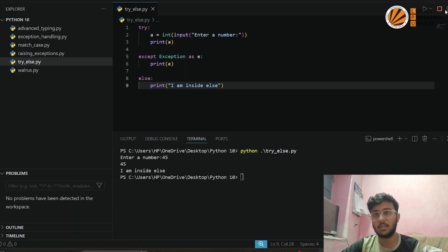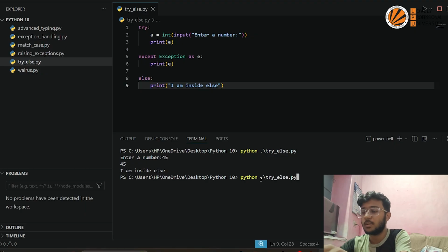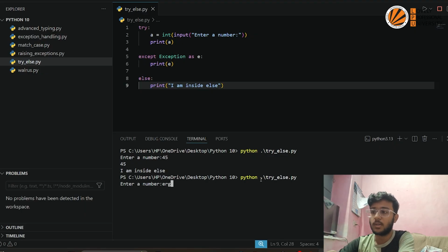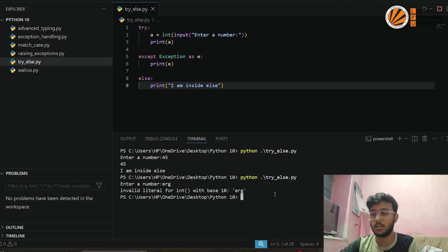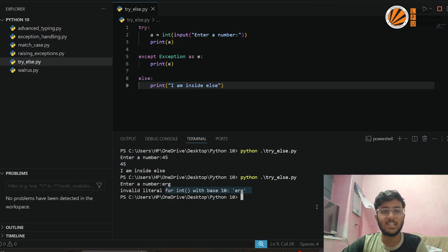Suppose I run this program again and provide a string instead of an integer. What will happen is it will go inside except only and not in else. So else is basically used to print what?